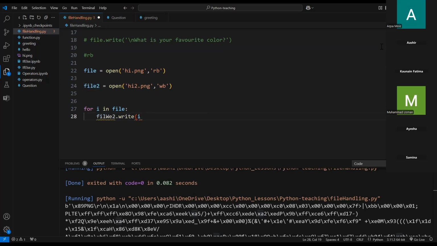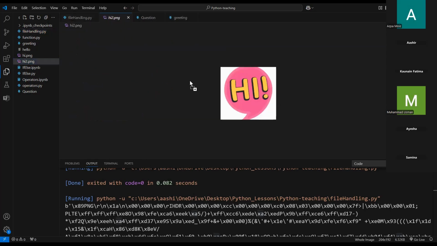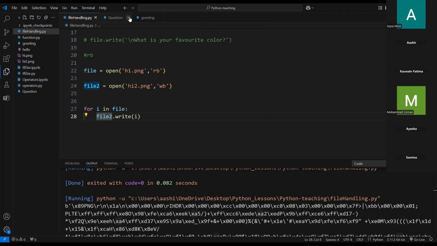whoopsies, I just messed it up. Let me fix the file, there, let's run it. Look at this. We have the same thing in hi2. It's just gonna do the same thing, just we can have it in our PNG. So basically you can't really run it like an image, but you can read it. Does everybody understand about this? Can't really read it. If you read it, it's gonna do this.